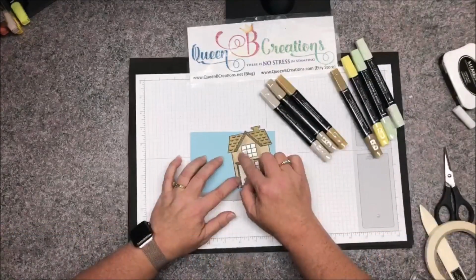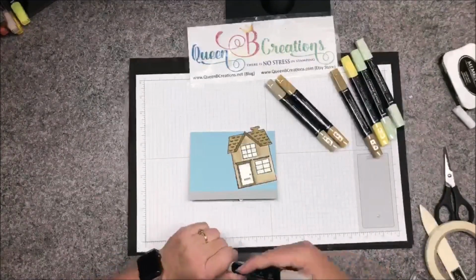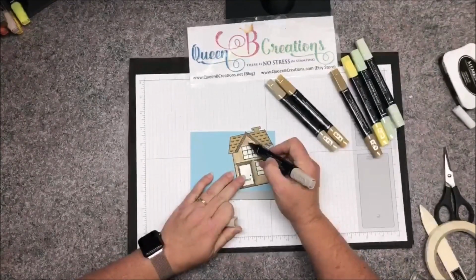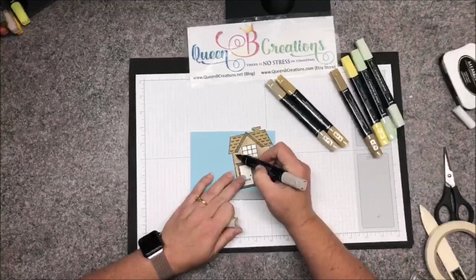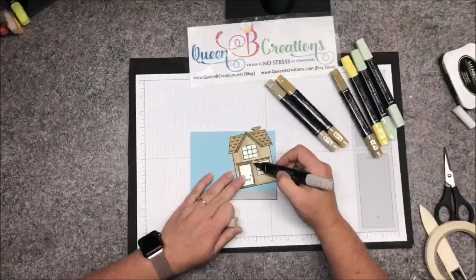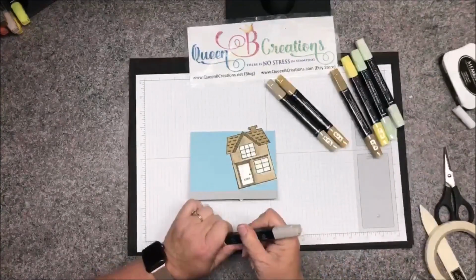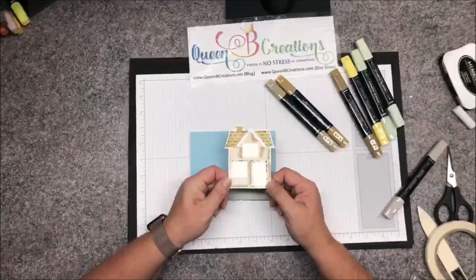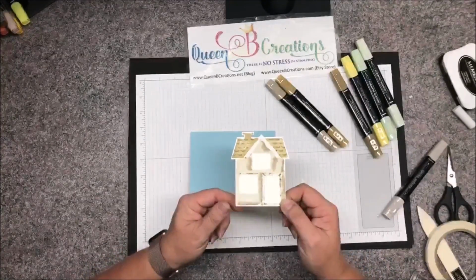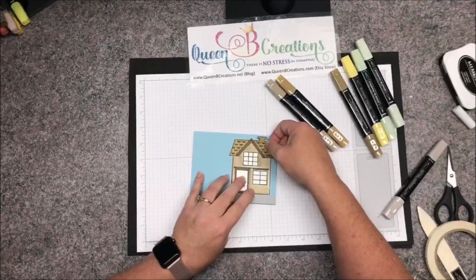If you think you can still tell too much difference between the light and the dark, don't feel bad about going back and just giving it some more ink. And the more ink you lay down, the more it blends. And you will notice it actually comes back through the other side. And it's supposed to do that. That's not a mistake. It's supposed to come all the way through. So we're going to have our house that's going to go here.